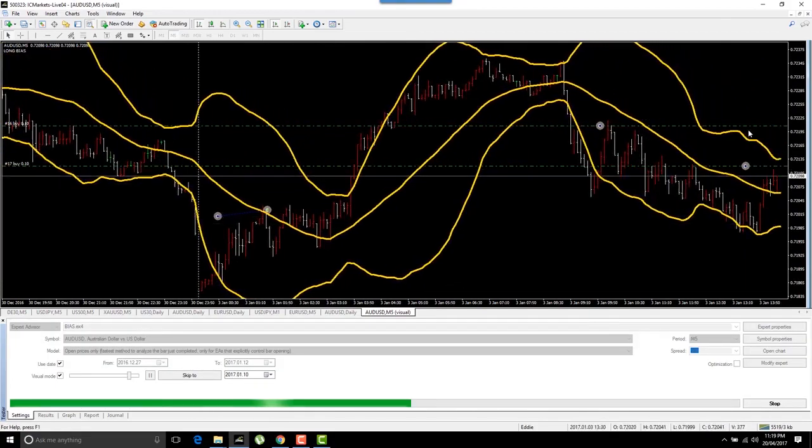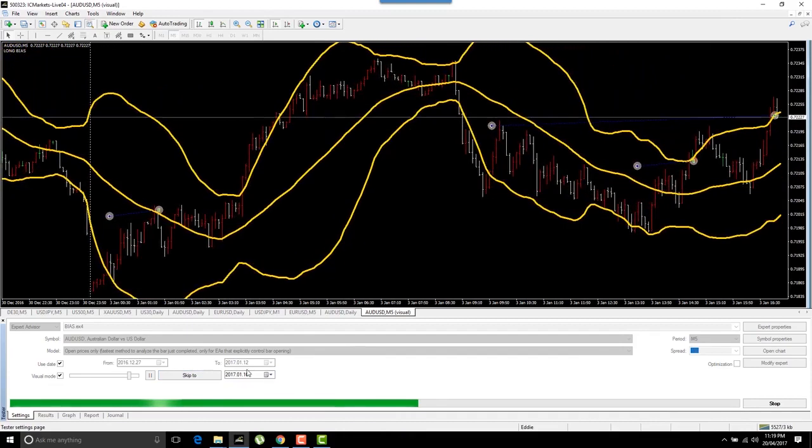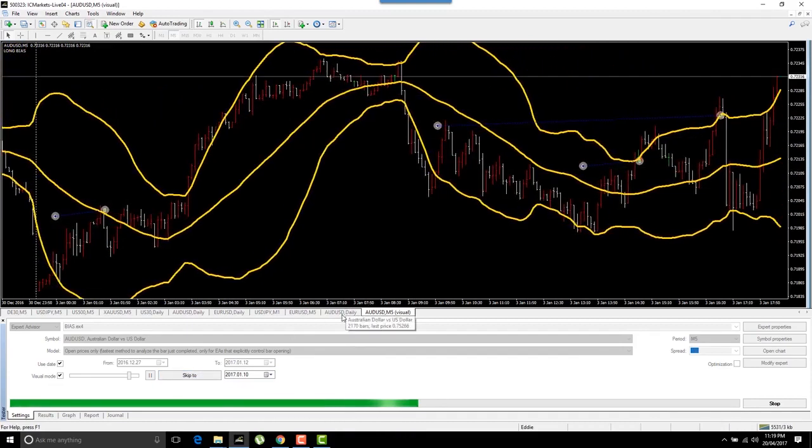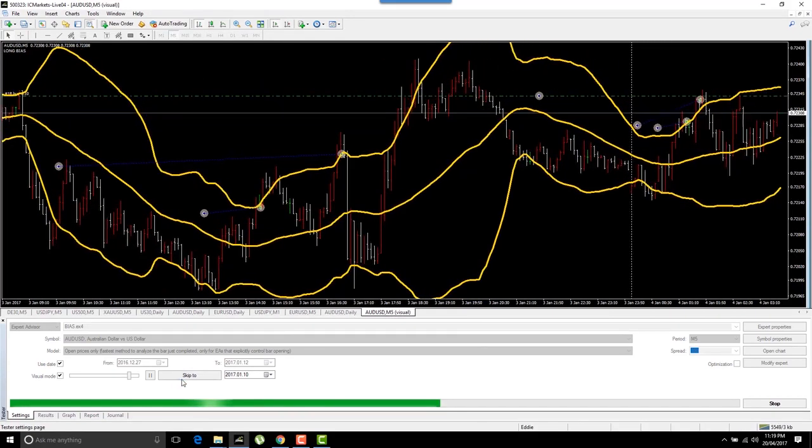Alright, so we'll let that go. Let's see if I can make this skip 2 work. Hopefully this skips to the 10th of the 1st. Show you where the 10th of the 1st is. This is the 10th, so we're going to get the start of that. So if this one closes above, then it should take that long bias comment out of the corner, and it won't take any more trades. Let's see.